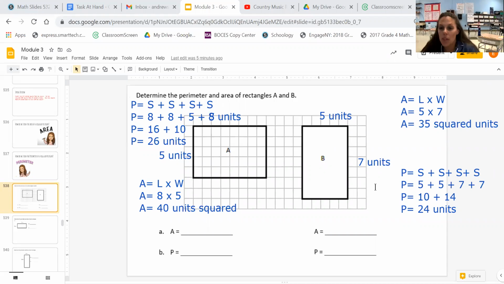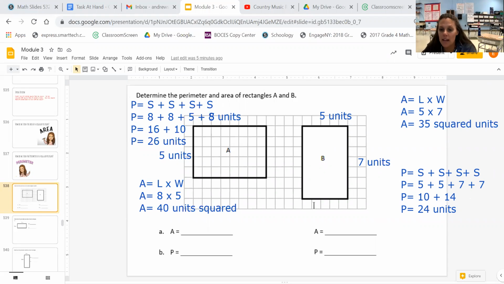All right, ladies and gentlemen, if you take a second to check this out, you'll see that I had to find my length, I had to find my width, I multiplied them for my area, and I had an area of 35 squared units, or you could have said 35 units squared. Down here, I just added up the sides. It was easier for me to do. So I showed my work. I showed my formula first, which are the steps.